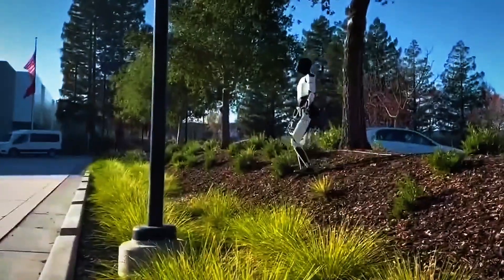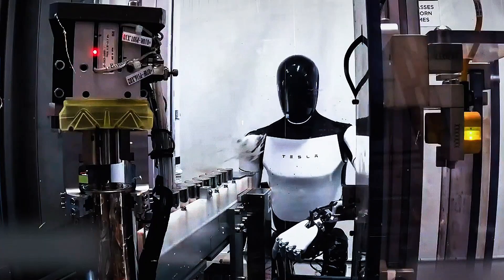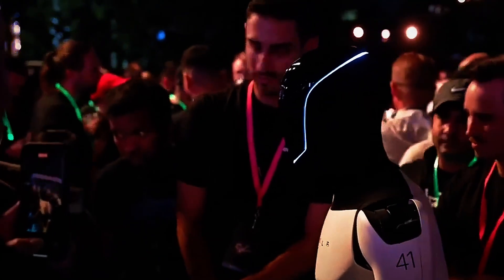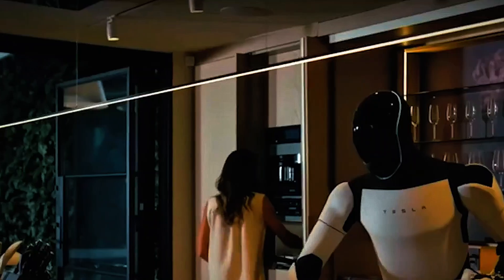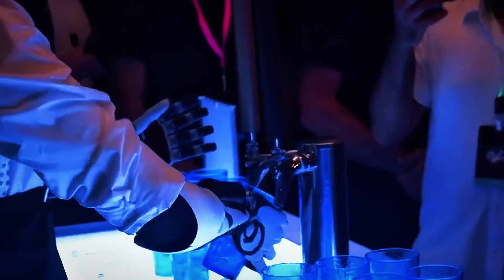Tesla Bot Gen 3 has undergone a dramatic visual and functional transformation from its earlier versions. It's slimmer, more human-like, and engineered with precision for balance and efficiency. Its frame is lighter thanks to new carbon fiber and titanium composites, while improved actuators provide smoother limb movement. Each joint has been redesigned with biomimicry in mind, giving the robot a more natural range of motion. The head now includes an integrated vision system — not just cameras, but full-scale spatial sensors — allowing the bot to perceive its surroundings, map environments, and interact with humans using gestures and even simple language. One of the most impressive features is the fully articulated hand system, mimicking the human hand with unprecedented accuracy — able to write with a pen, play piano keys, or plug in USB cables. That's how refined the motor control has become.